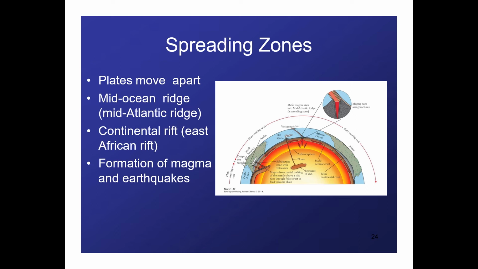And when these move apart, there's a phenomenon that occurs that's called decompression melting, okay? So essentially, if you take a rock that's solid at a high temperature, under a lot of pressure, and you release the pressure, then all of a sudden those molecules in that rock can vibrate a little bit more because they're not being held in by pressure. And if you vibrate enough, it can go through the transition from a solid state to a liquid state. So that's what decompression melting is. And that occurs here at these mid-Atlantic ridges, and that also occurs at rift zones.